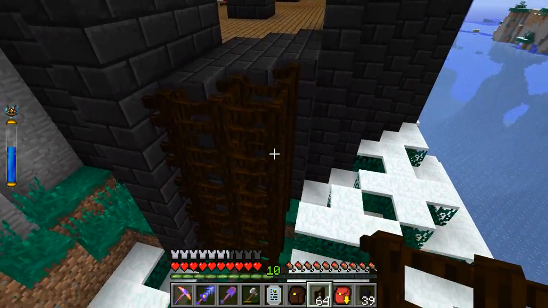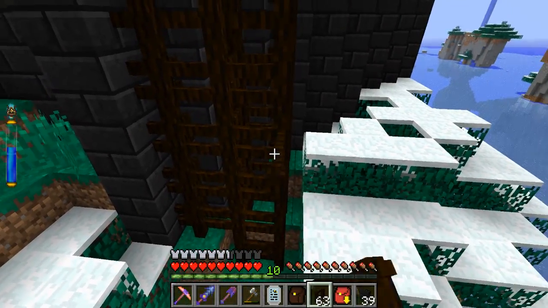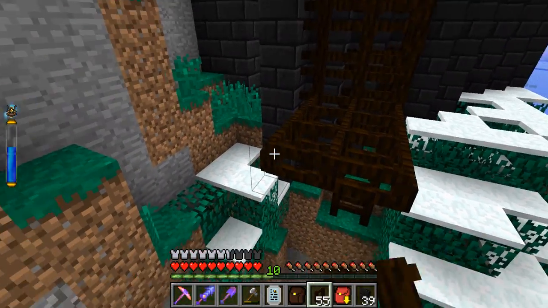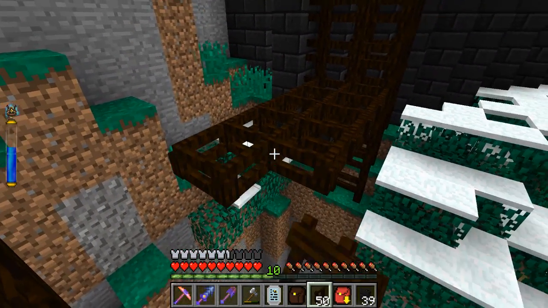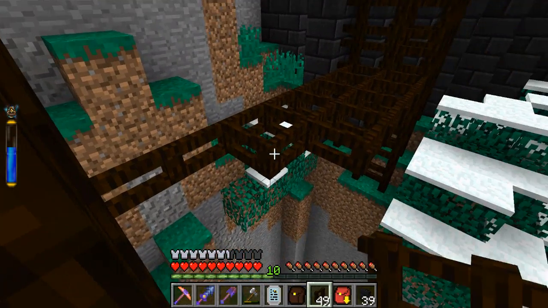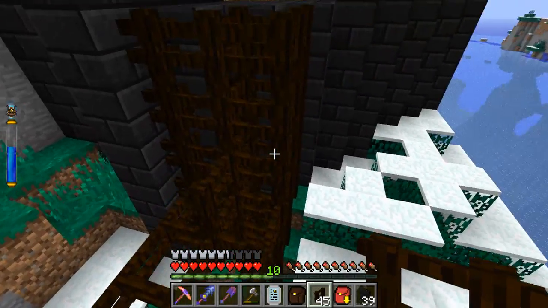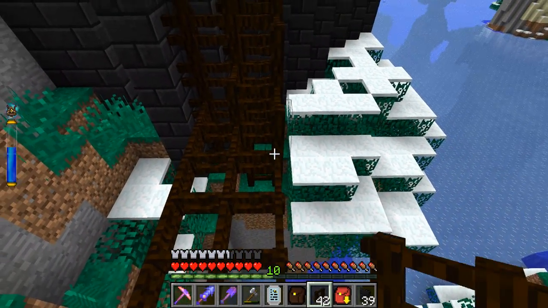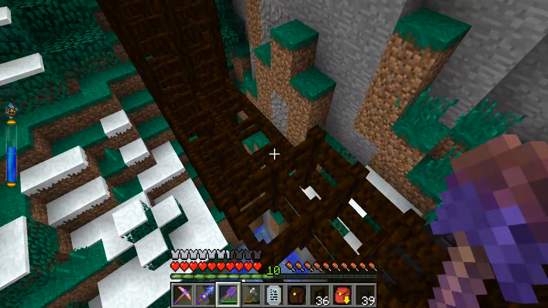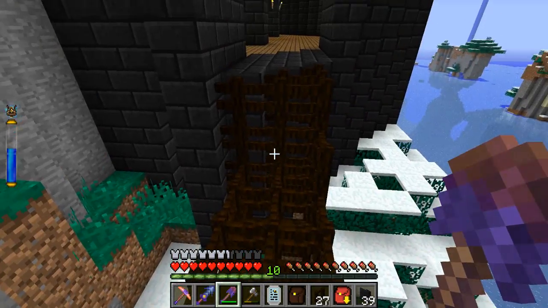So I need, let's see, something like around here, I think. Oh, come on. And then we just fill out the whole thing. See if I can, oh yes, that works. That's so much easier. Gotta love this thing.